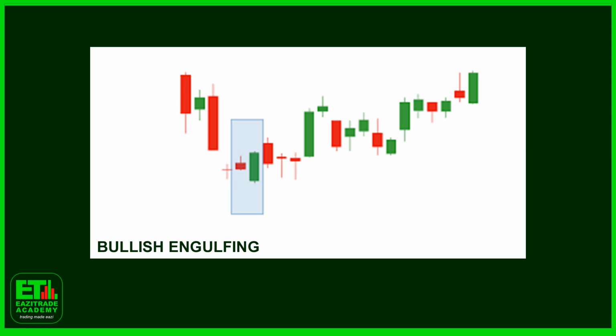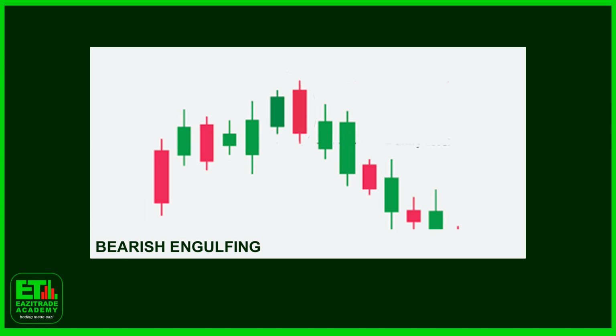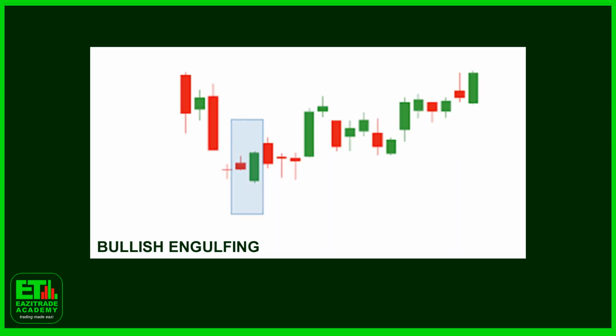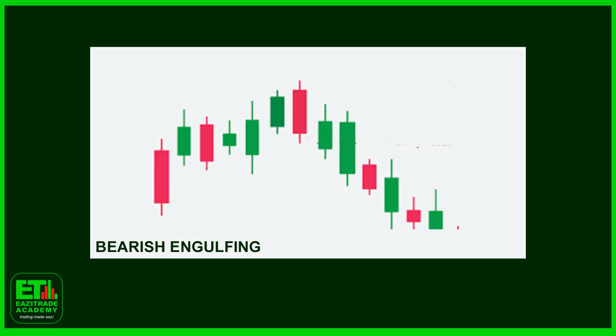Now, the bullish engulfing candle, when you sight it, let's say the market has been trending to the downside, then we are now at a support zone. When you sight this particular engulfing candle, it is a signal that the market is about to take a dive to the upside. Now the next on the list, which I think is the final one we're going to be looking at, is the bearish engulfing candle.